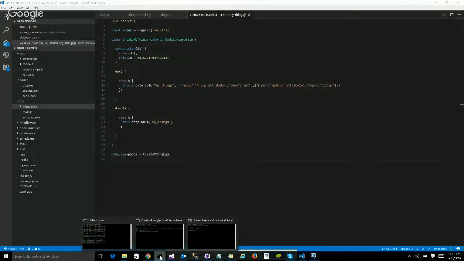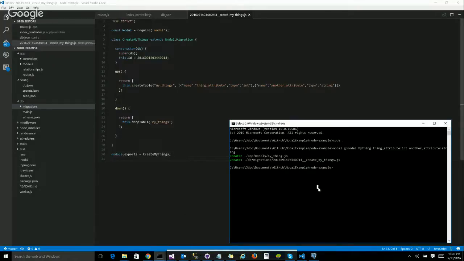Let's go back to the command line, and we're going to say nodal db create. Now this is going to actually create the database. In our config file, we had node example development, and now it should be created.